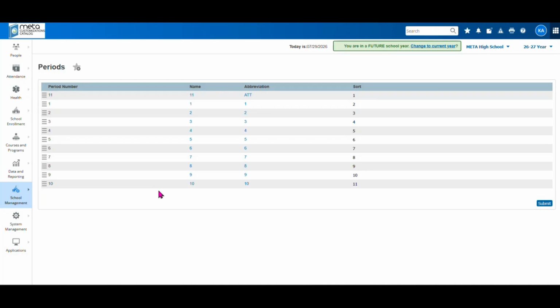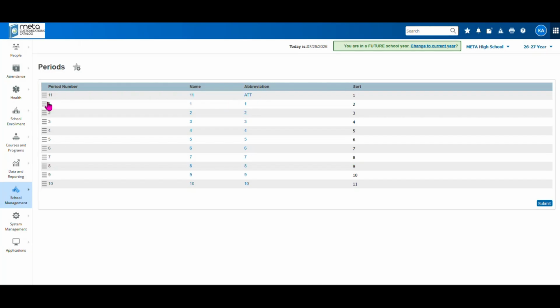I'm just going to point out a couple things that you might want to look at and may need to talk to your schedulers about, and that is these period numbers. Again, do you need all the periods that are listed in your environment? Here we have, and this is just an example, 11 periods. This period number is your internal period number. This is the name of your period, and this is the abbreviation of your period. This is what is going to show on student schedules. So again, you can see that I have renamed my period 11 to my ATT period, okay? So that's what's going to show on my student schedule.